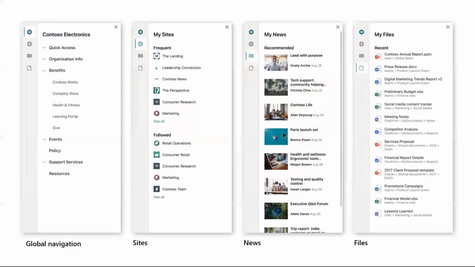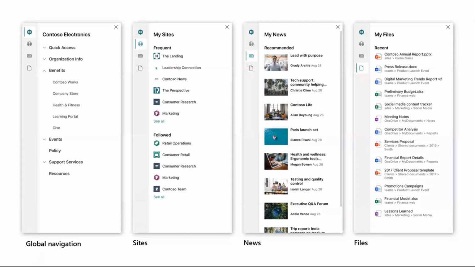If you're wondering, we announced this feature at the last Virtual Ignite, but if you haven't seen it, I'm going to actually demo it in a second, but here's a side-by-side look at all the different tabs that we support. The global navigation is what you would expect here with navigation nodes. And the sites is focused on the users. We call the sites, news and files the user's personalized view.